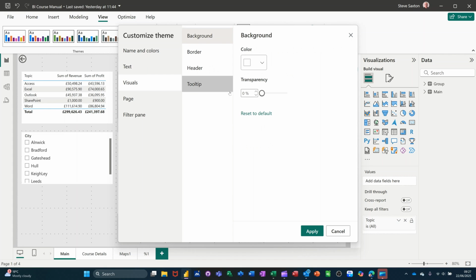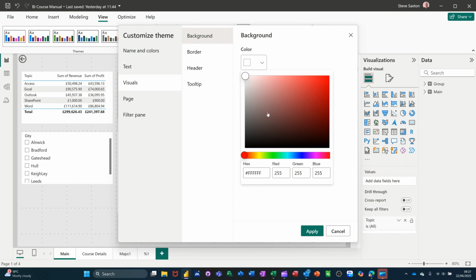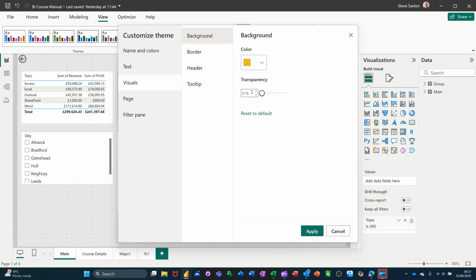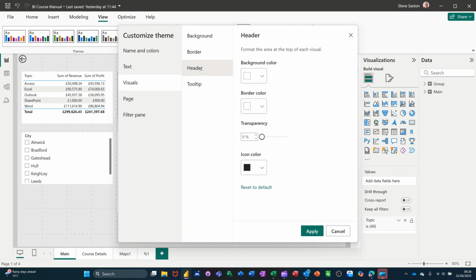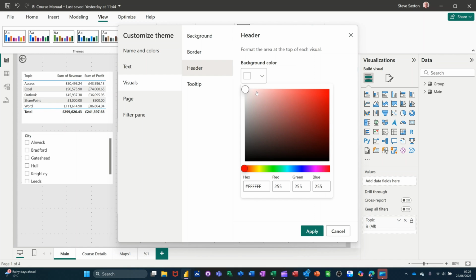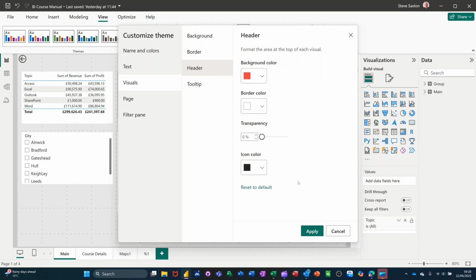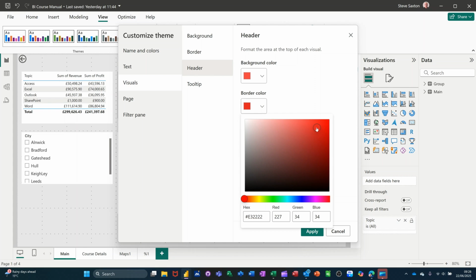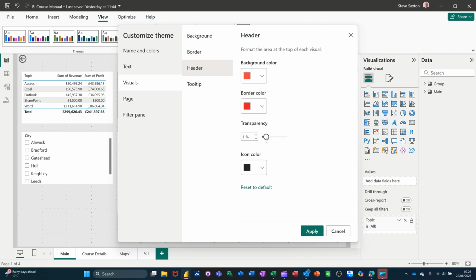I'll go into the visuals, so background color. Now I'm going to put some different background colors on it, go for an orange, I'll select that one, click away, and then transparency is on 0, I'll put that to 50 something so you can see that. You've got the border area, your border on, then you can change the color, make it slightly larger. Header area, this is the bit at the top of a visual, so I'll go for a red, click away from that, and border color, I'll also go red, click away, and transparency, I'll put that in the middle as well. This doesn't mean you can't come and edit this afterwards if you've made it slightly garish, but I'll leave it like that.